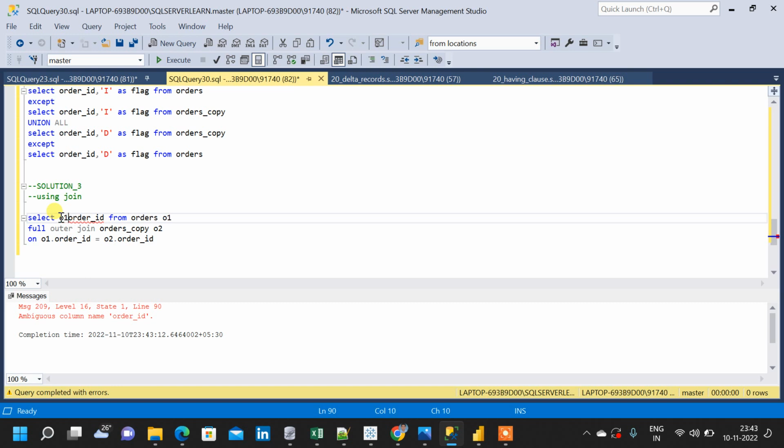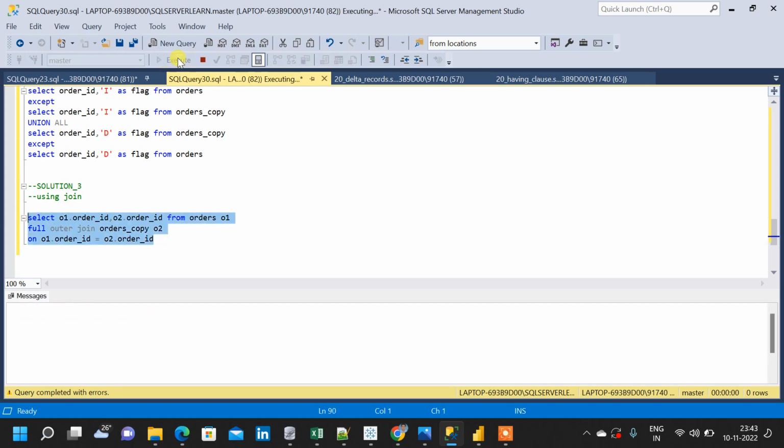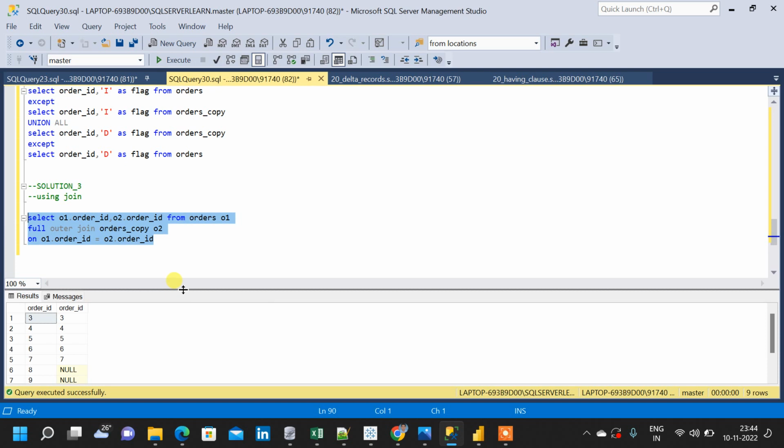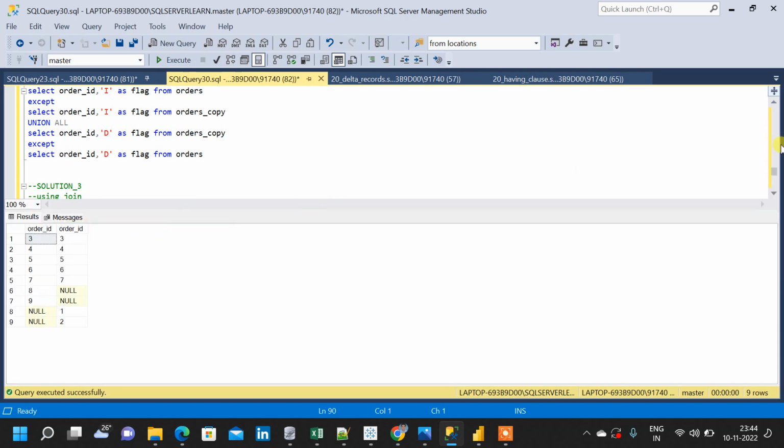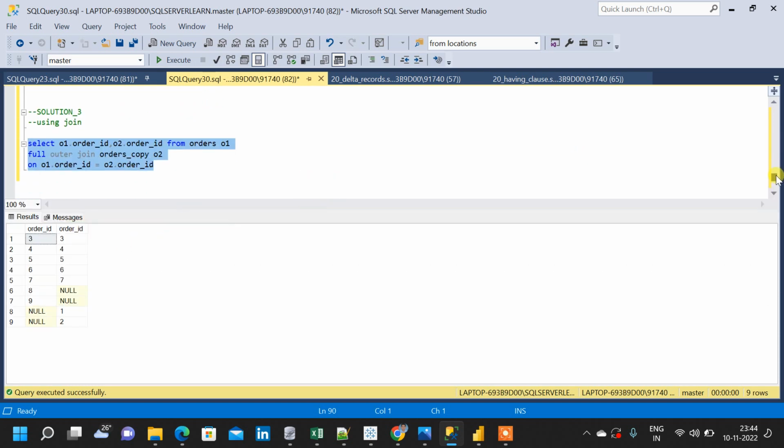So I am going to give O1 dot order ID, comma, O2 dot order underscore ID. Now if I run this query, I will get the order ID from both the tables. See, now we have got the order ID from both the tables with full outer join.